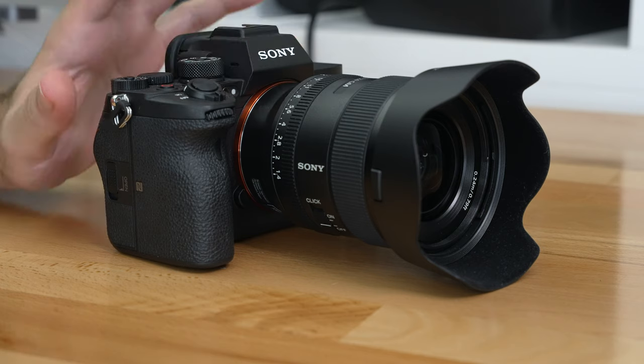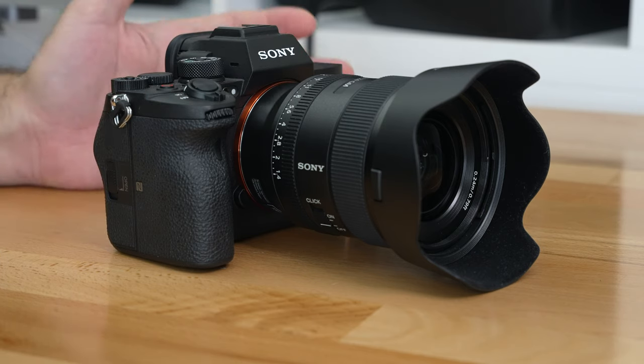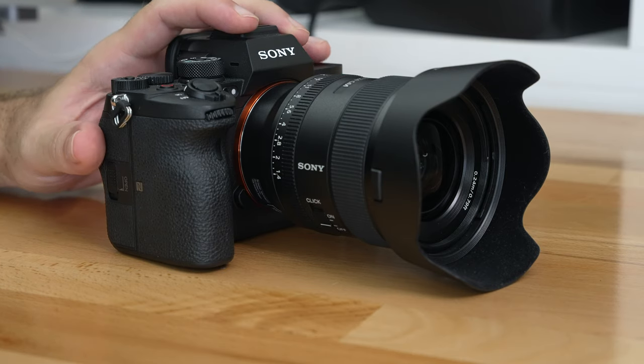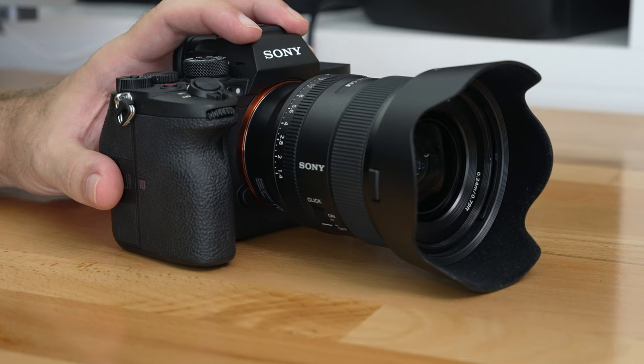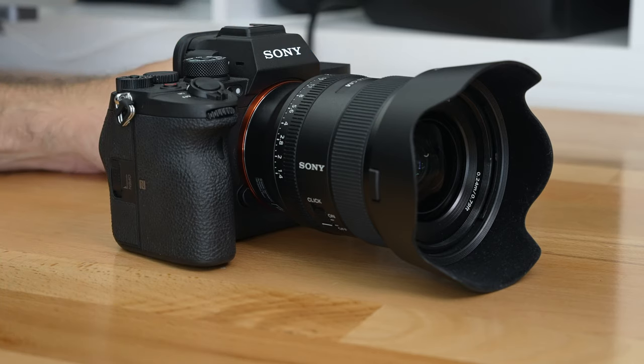So yeah, as excited as I was to upgrade, that also made me realize I didn't really have to upgrade, but I have been enjoying the faster frame rates of this camera to make it worthwhile. I just want to point out that a camera is only a camera, and you still need the operator behind it to make it shine, or make it worthwhile to have something like this.